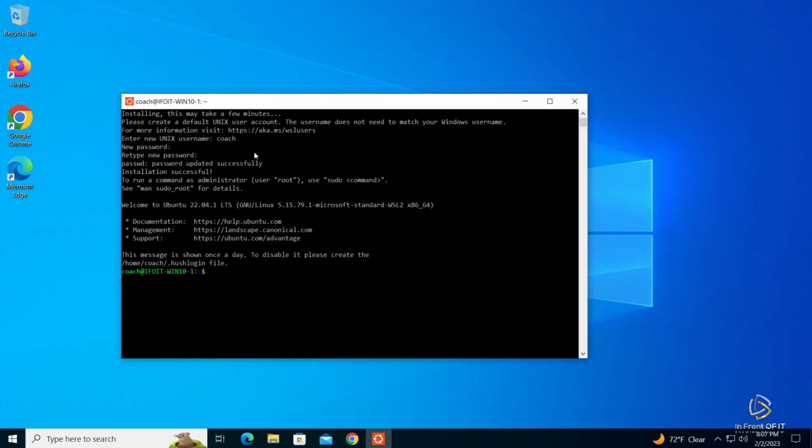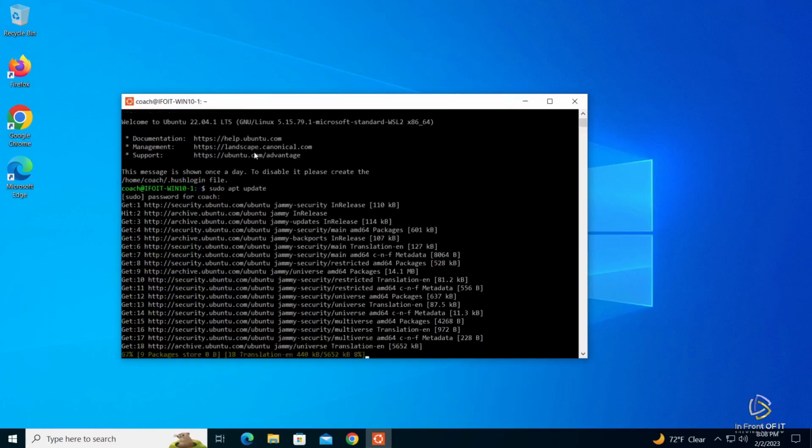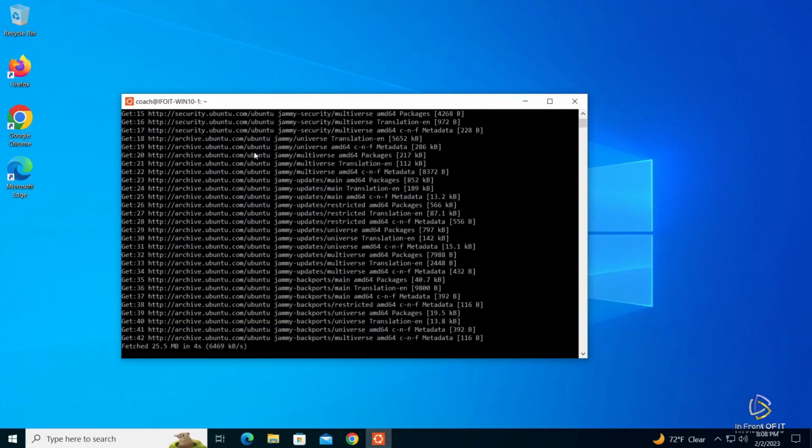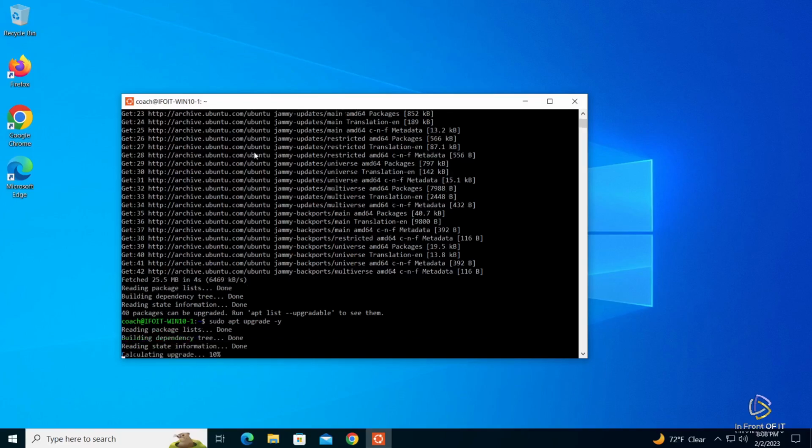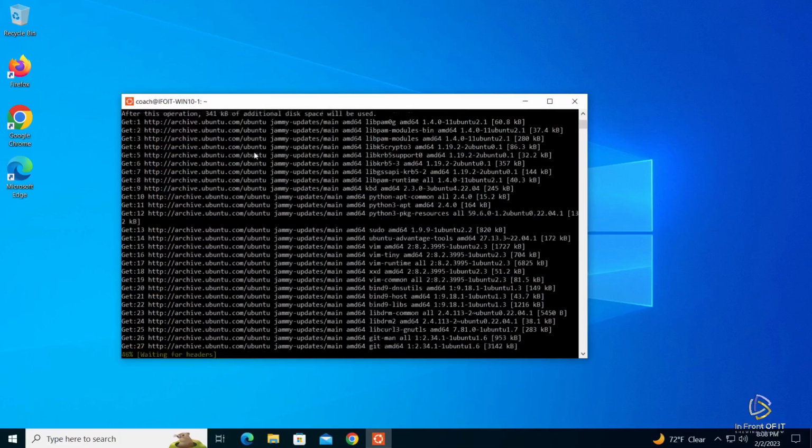Okay, first thing we're going to do is update the system using the sudo apt update command. Sudo is a command that, whenever used, will allow your user to run a command as an administrator. Apt is the package manager for Ubuntu. So what we're doing here is pulling the repositories from the internet and updating the package repositories locally. Next, we're going to upgrade any packages that have newer versions on the internet, using the sudo apt upgrade command. Update updates the repositories, and upgrade actually pulls down the newer packages and upgrades them.